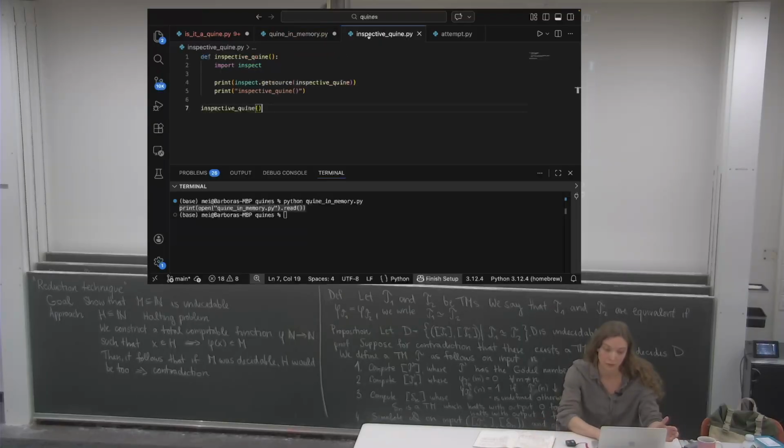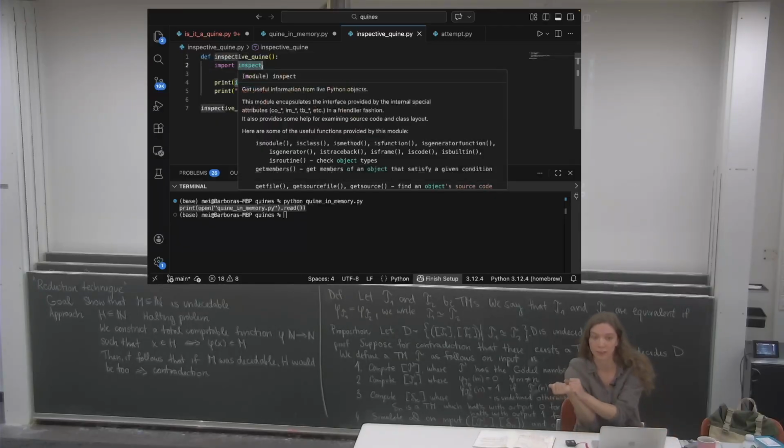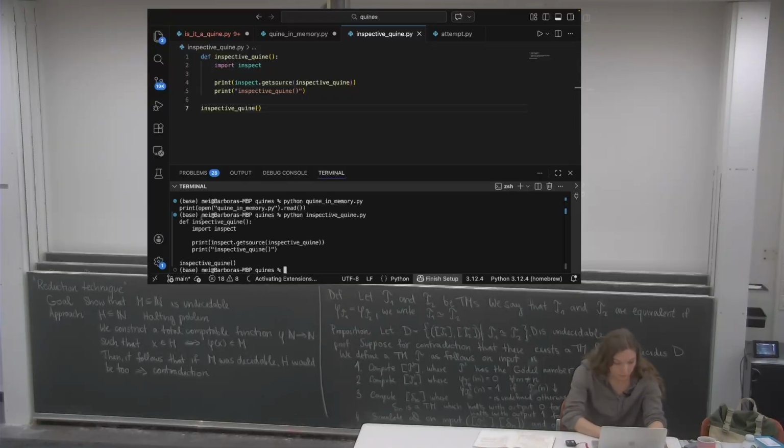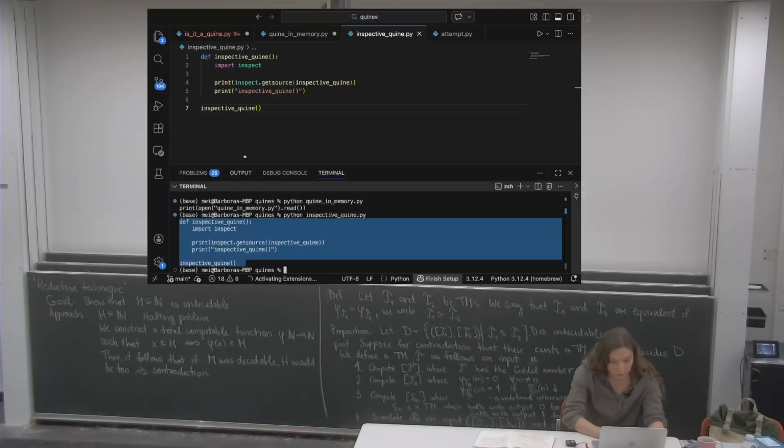And this is essentially the same problem with this following code, which just hides this fetching of the source code from memory by this function inspect. Again, if we run this, we do get exactly the same.